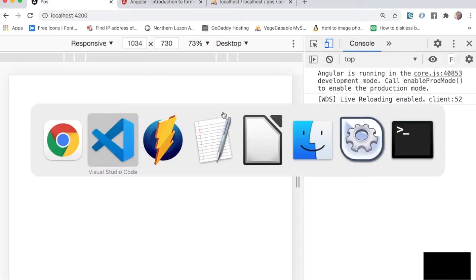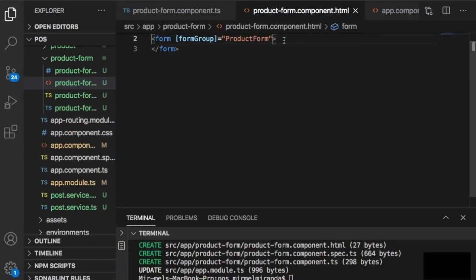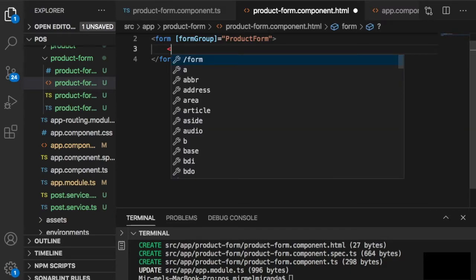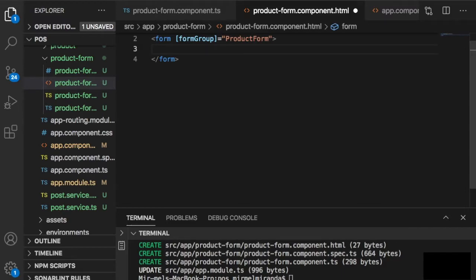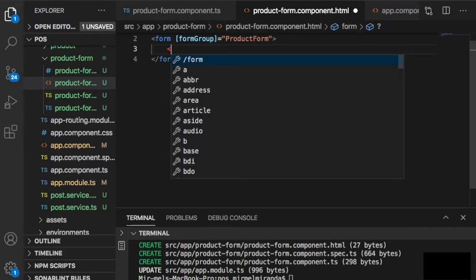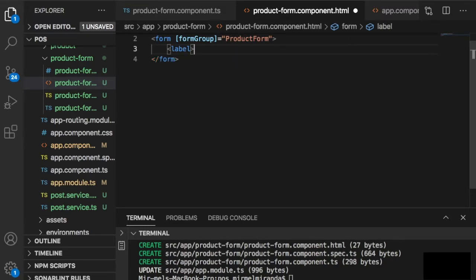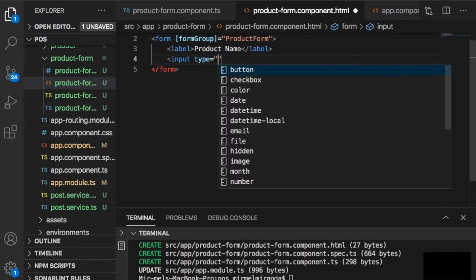So let's proceed. The next thing is that we will add the different form controls that we have, the product name and then the description. Let's include first our product name. We'll put some label first, and then the name here and an input, with type text.